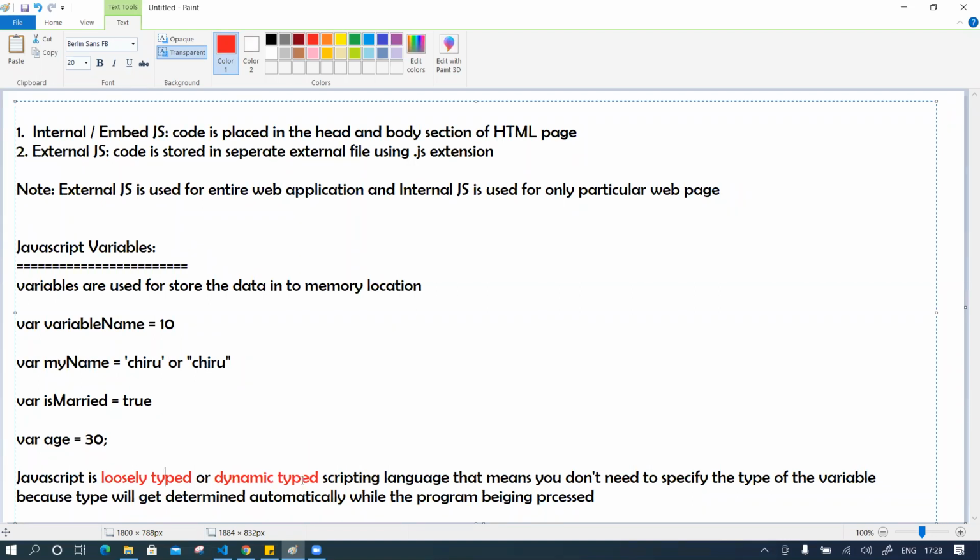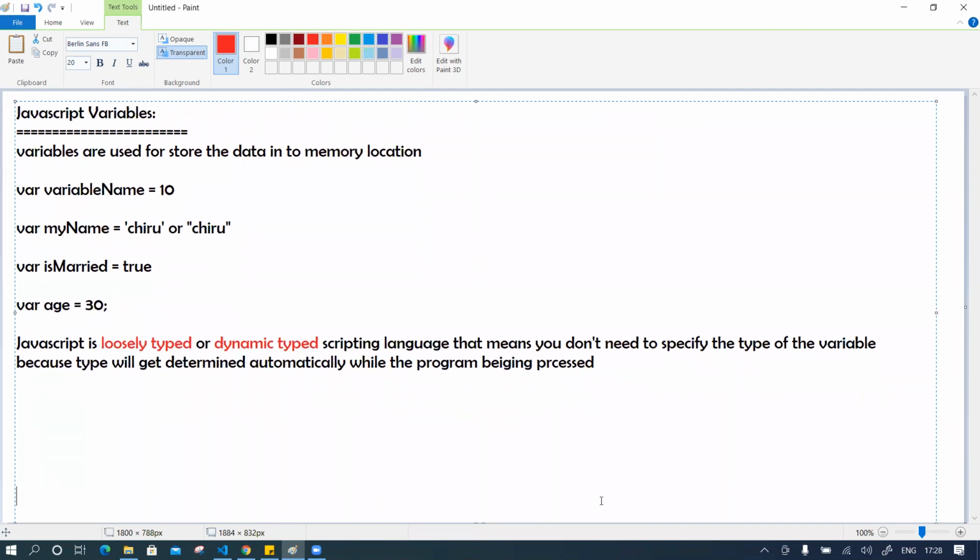Okay, so now we will write a few more things. JavaScript variables are case sensitive. Not only JavaScript variables, the entire JavaScript is case sensitive. Even if you write functions, classes, methods, anything.